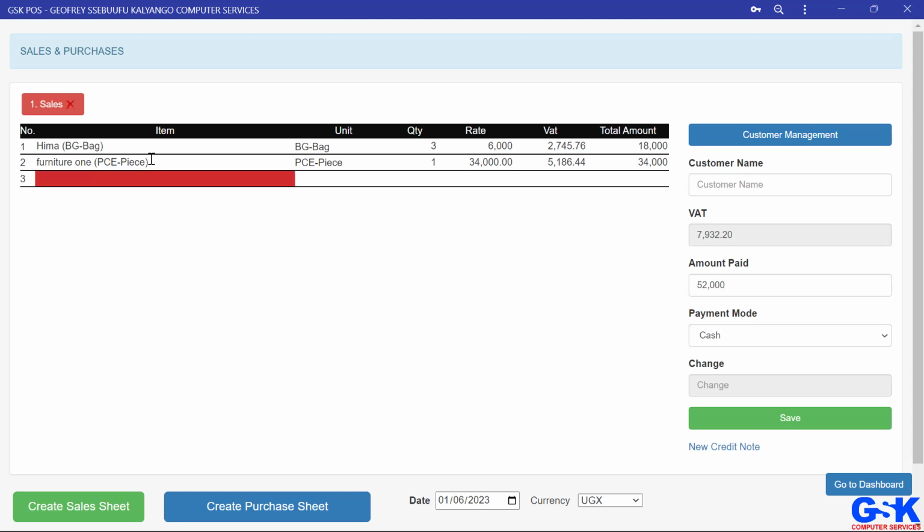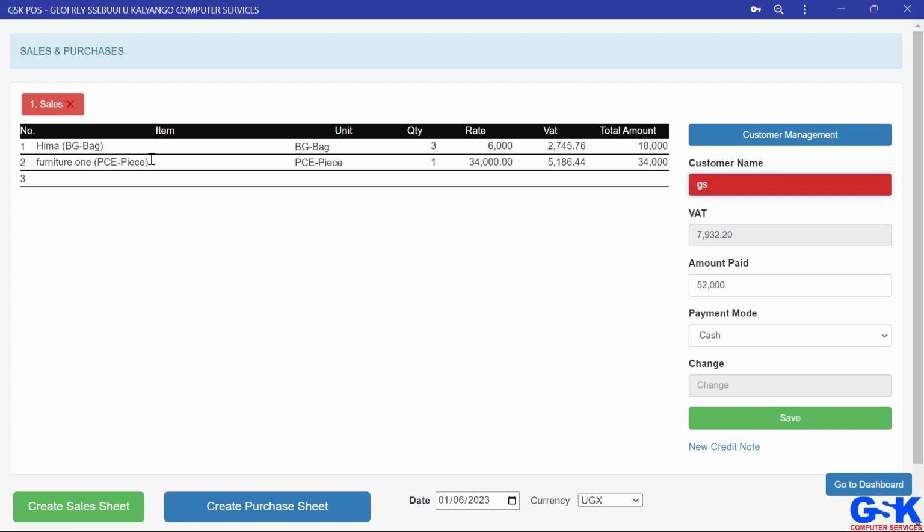as you can see. And to navigate, to go back, you can always use the escape button. If you want to, let's say, go back to the previous field, you can also use enter to navigate forward. Alright, so once you have added all the items you want, you can still use the enter key to navigate up to the customer name column, and then you put the customer name.